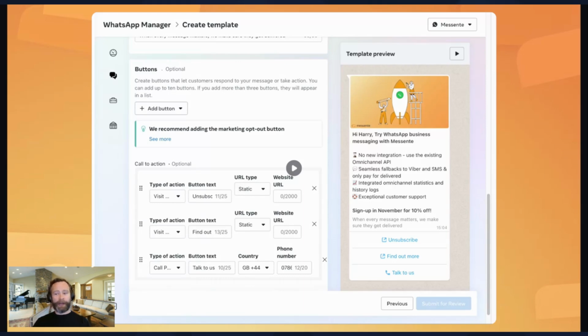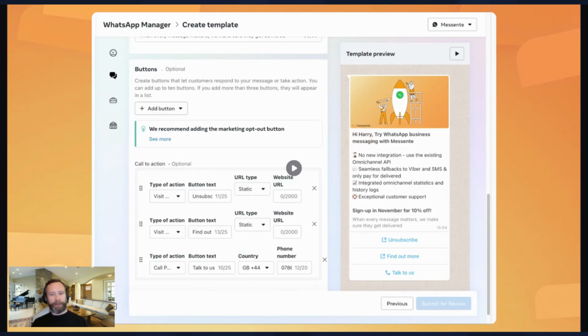The other limitation around reviews is if you want to make changes to a template, you are restricted about how many templates you can make a day. So it's 1 or 2 changes, and after that, it'll be locked until the next day. So if you are making changes, try and make sure you get them all done first time and don't forget anything. Otherwise, you might have to wait a little while before you can send those again.